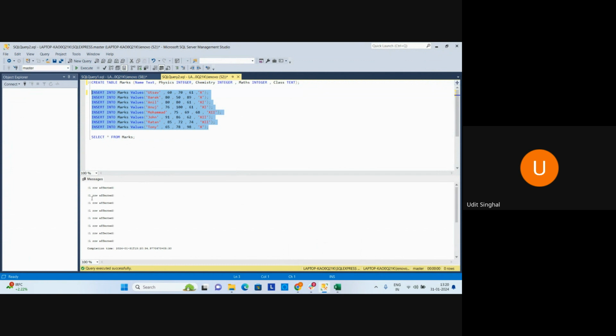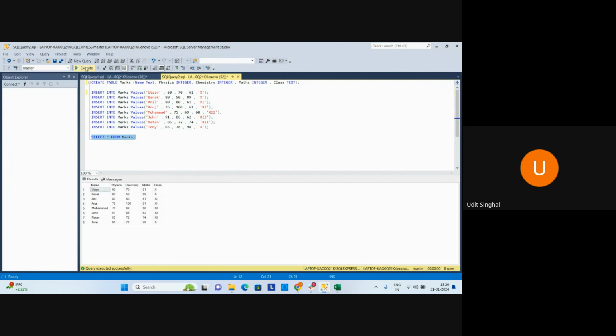Now you can query this table. As I mentioned, when you want to query the complete table, this is the syntax: select star from and the name of the table. If I execute this query, you will get the entire table, which I showed you in MS Excel.